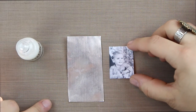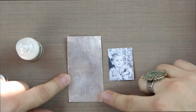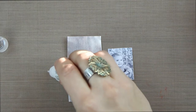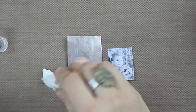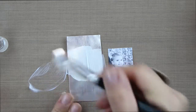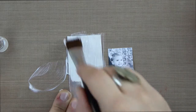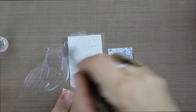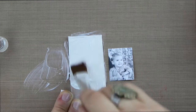Now that I've tiled my photo images on the computer and printed this out on photo matte paper, I'm going to create my art foil surface to transfer this image onto it. I'm going to use matte medium from Ranger. I'm just going to apply a bunch here into my nonstick craft sheet, and then with a flat tip paint brush, I'm going to put a generous amount onto the surface.